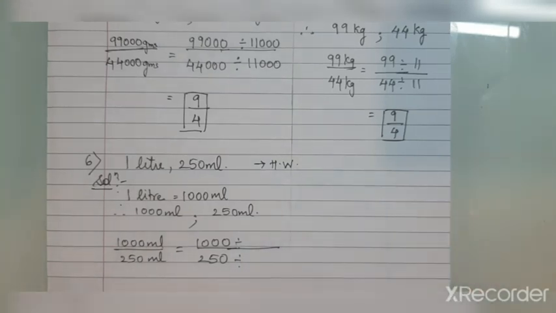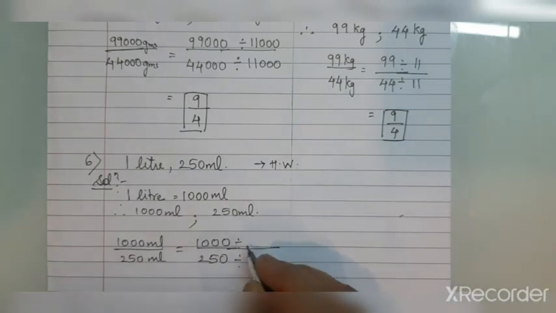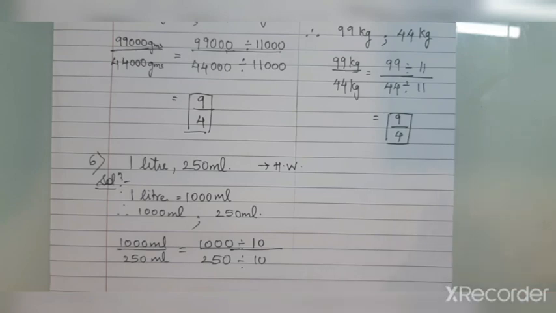If you try to take the smallest number, now see, 1000 and 250 are the multiples of 2. They are multiples of 5. They are multiples of 10. They are multiples of further 25. Okay. So as you go to the higher number, your steps will be less. As you start from the lower number, your steps will be more. That's the only difference. So we will start with maybe 10. It is easier.